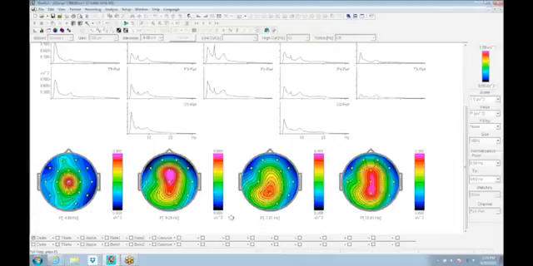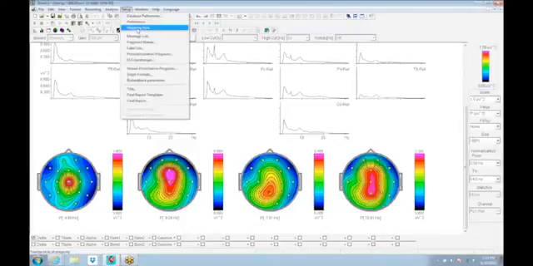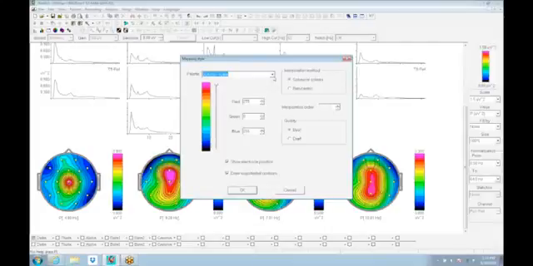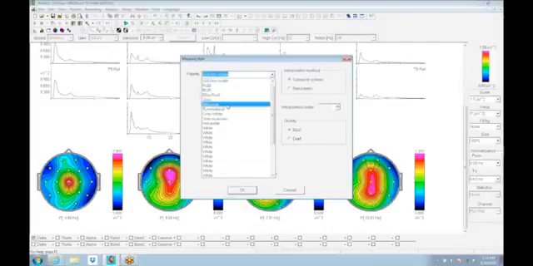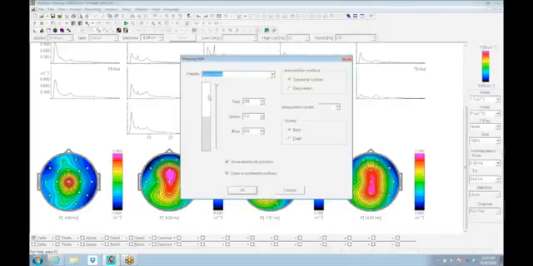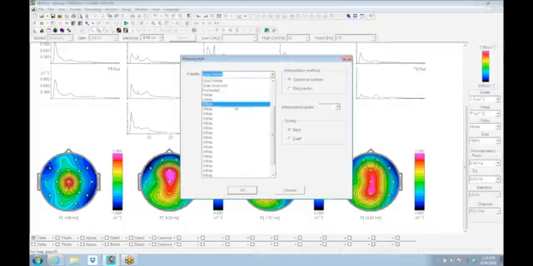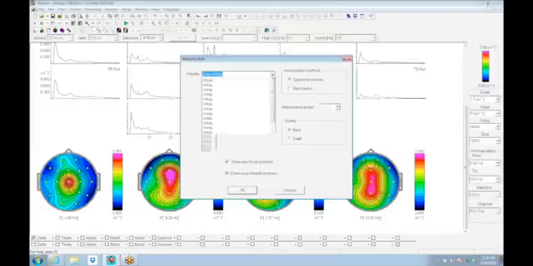So, these displays can be altered. If you go up under Setup, under Mapping Styles, you can change the color scales for people who have to print into a journal that only does things in black and white. You can do gray scales. There's all sorts of alternatives for these.